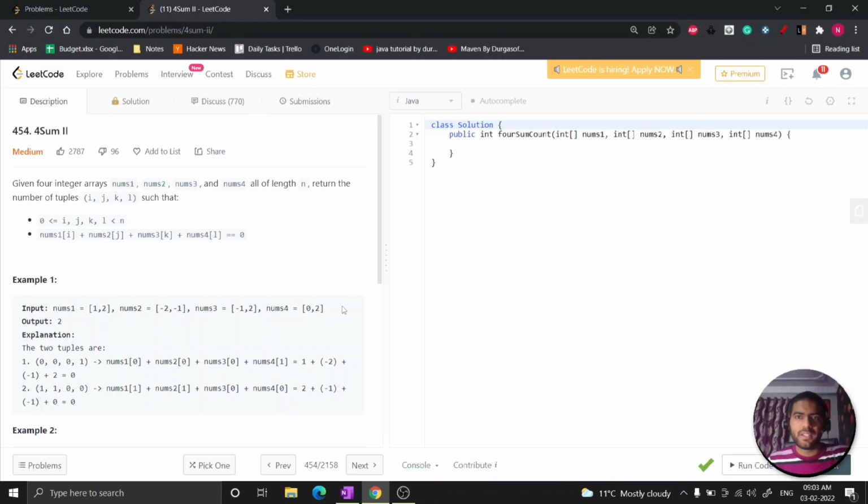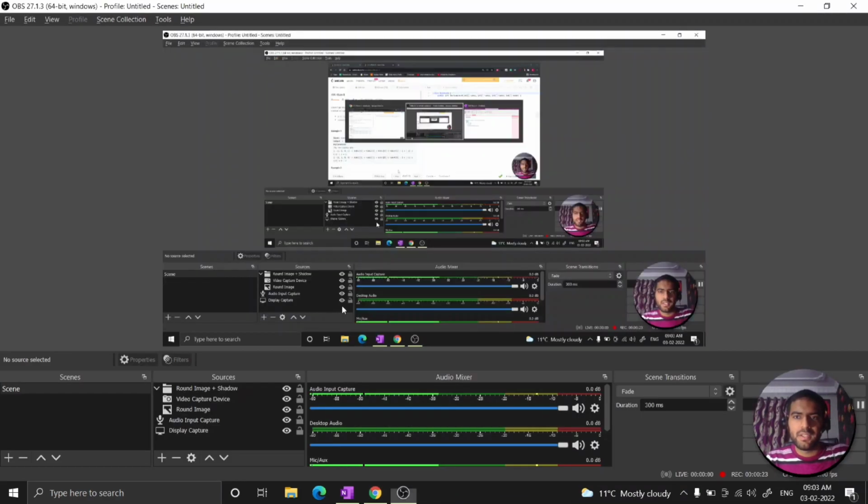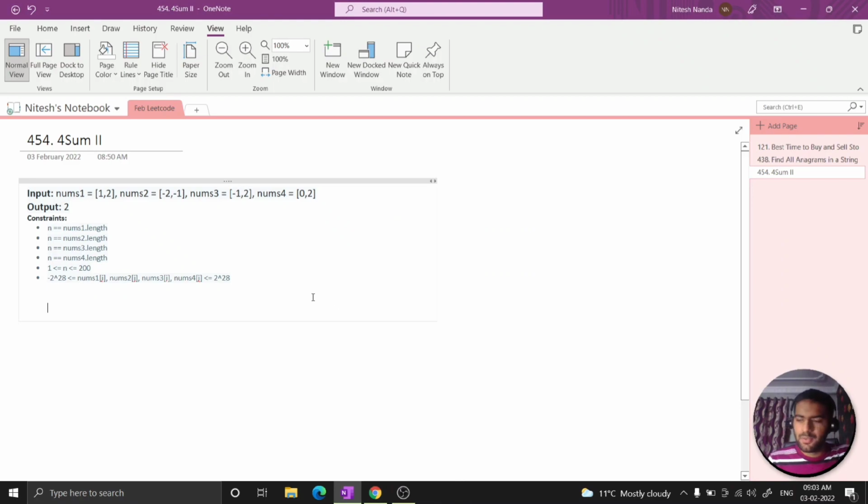So let's see what the question is asking. We have nums1, nums2, nums3 and nums4, and we have to pick one element from each array such that the sum is 0.